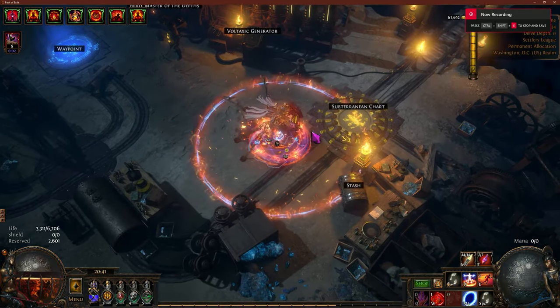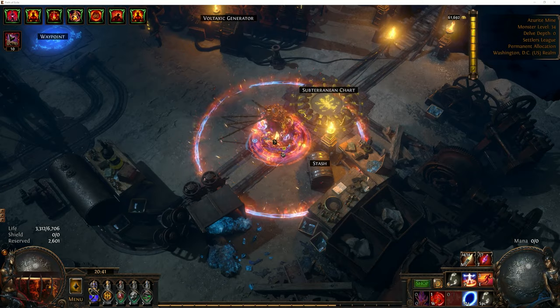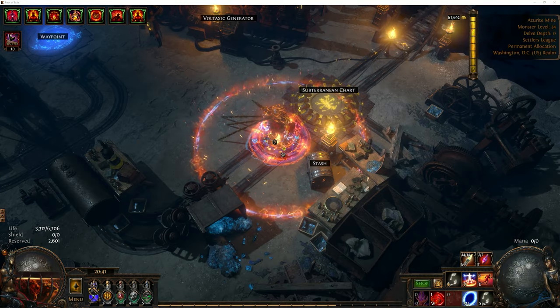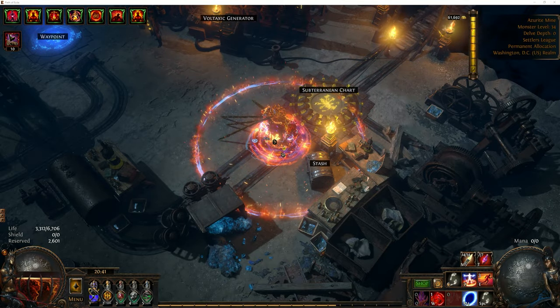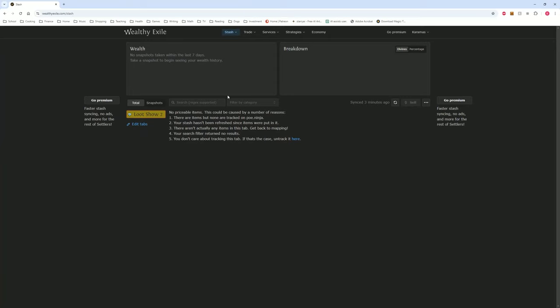All right, so I cleared out the Crystal King earlier. I didn't include that as part of any video. I just cleared him out. He's a pain in the butt. It took like 17 minutes to kill, so not a fun watch. I would clearly fast forward that or shorten it to like a 15, 20 second clip, and that's pointless. I did sign into Wealthy Exile here.